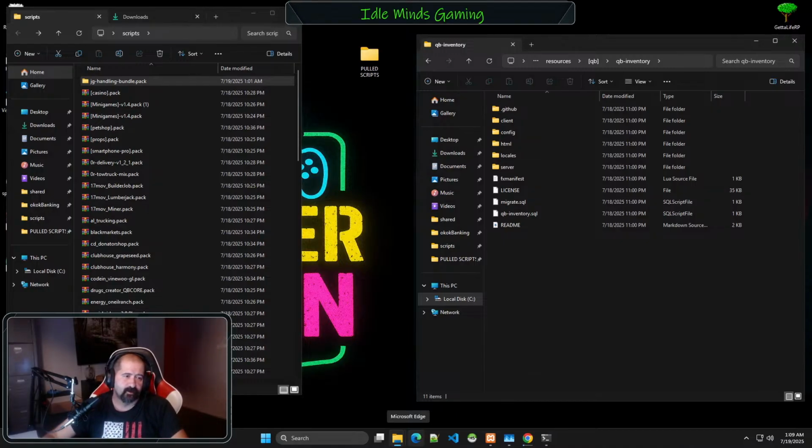Inventory. There's an issue with your inventory. It prints. So what it does is, every time you use something, it prints it on your console, and you want to get rid of that. So this link, I believe, will show me exactly where it's at. So it's supposed to be in server main loop, but I don't think it is.